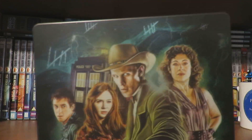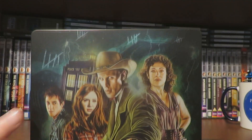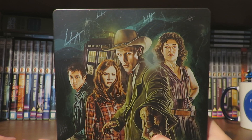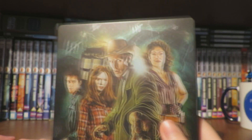Again, by the same artist who did Series 4 and Series 5, Sophie Cowdery. I think she's done a brilliant job with this. We've got the nice little tally mark motif and the nice sort of green spacey background, which I really do like because I feel like green is sort of the colour for Series 6. And we've got Vitalis, Rory, Amy, the Doctor and River Song there — a very big series for River, obviously.